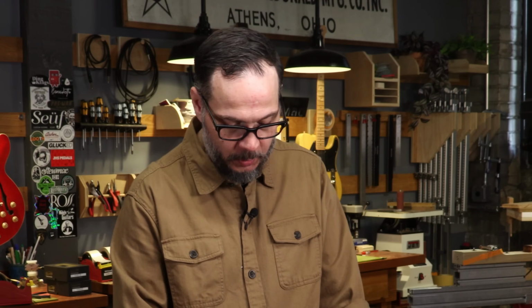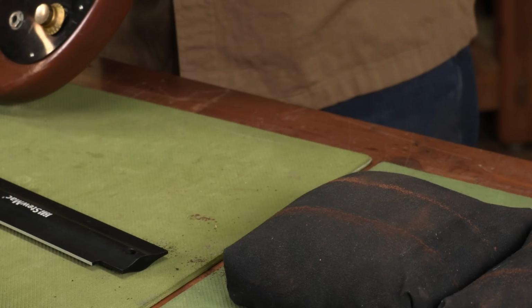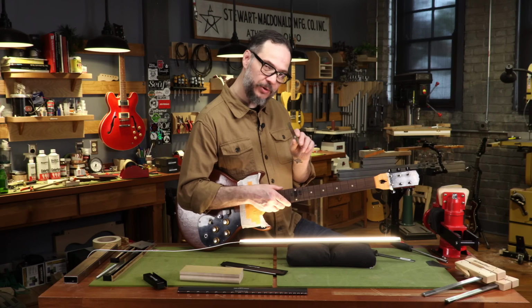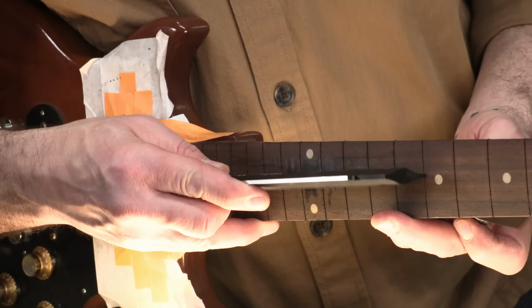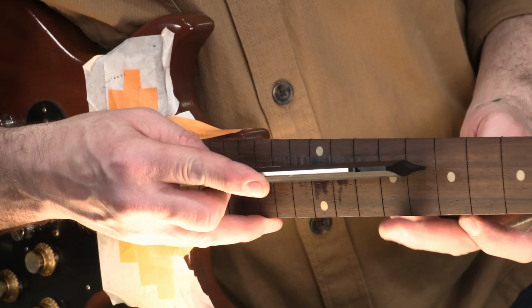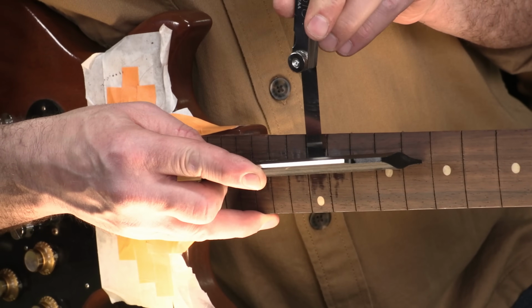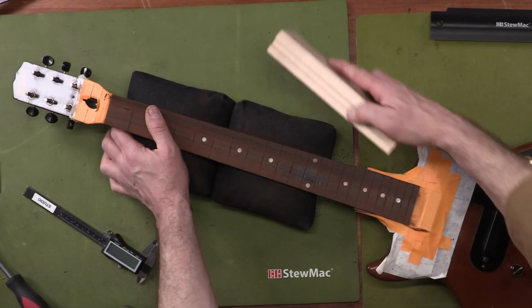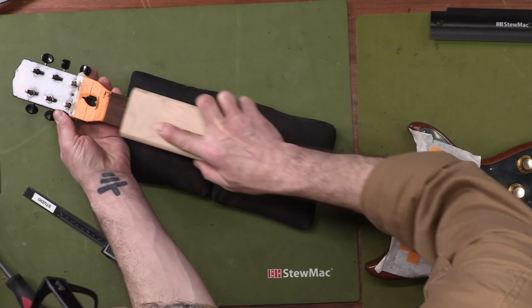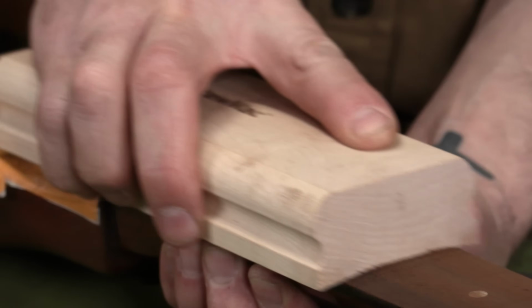So we need to figure out what's going on, why we're not hitting this, why we're not blending it into the rest. I'm going to check this with light, but I'm also going to check it with a 3/1000 feeler gauge. That's a tolerance I can live with on a guitar like this. So if I check from the end of the fretboard back past the 12th, 11th fret, and I look at that gap, yeah, I can't get a 3/1000 in here. I think what I'm going to do is hit this one more time with the radius block, and whatever's left at that point, I'm just going to let go. And if it's showing in the tops of the frets, we'll take it out of there and everything will be good.